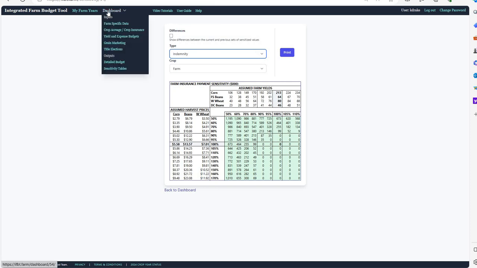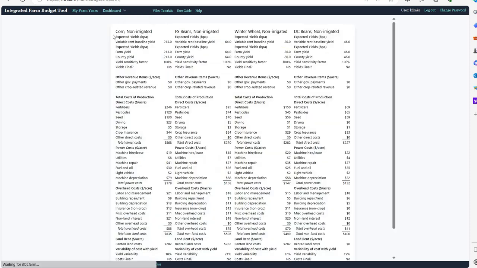First of all, what I want to do is go back and look at something that we haven't paid much attention to previously, but I want to revisit. You remember that when we pulled up our generic models, they produced a farm yield of 213 bushels an acre for corn, for example, and that was representative of our farm. You'll note that the county yields that came in were identical to the models that we brought down.